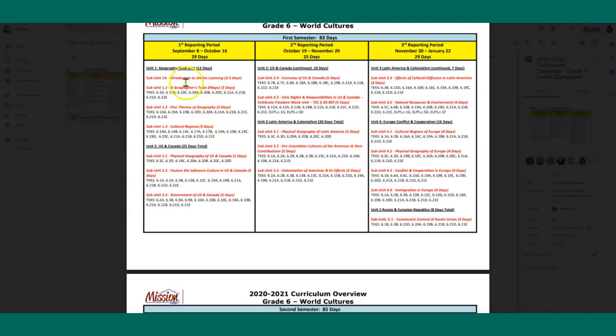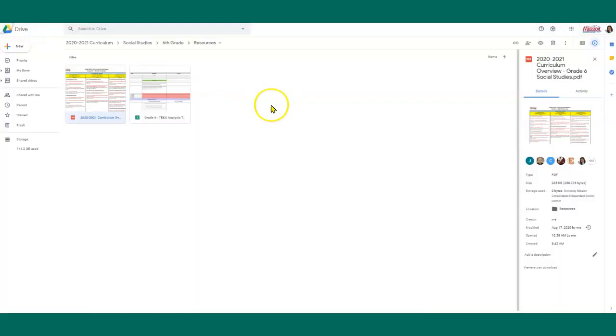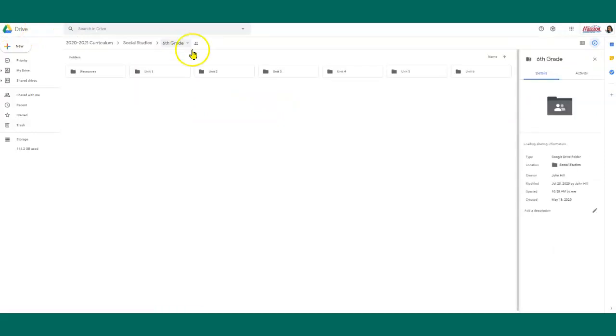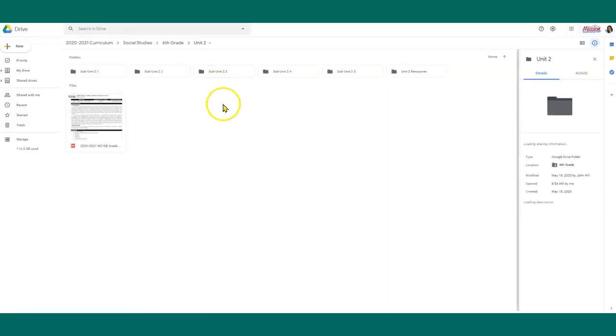So we're gonna go ahead and look at that. So I'm gonna go back to the 6th grade drive. And just for our purposes, like I said, I'm in 6th grade. I'm gonna go to the Unit 2 folder. Right now, all the units, they're not all filled out. I'm still reviewing documents. It's a massive task. Like I mentioned to you guys, I think we have over 300 documents just in our department. So it's a lot of documents that I have to review, but I'm reviewing them as quickly as I can. But we're here in Unit 2.